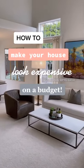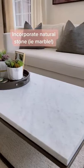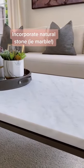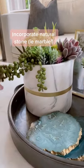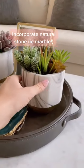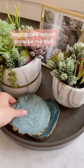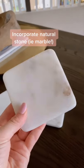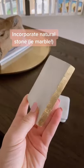How to make your house look expensive on a budget. Natural stones like marble and quartz scream high end. However, you don't have to fully remodel your kitchen or have a marble fireplace to get that look. The key is to incorporate smaller marble or stone pieces into your design. Almost any item with an organic or natural feel is going to look sophisticated, even if it's in small quantities.